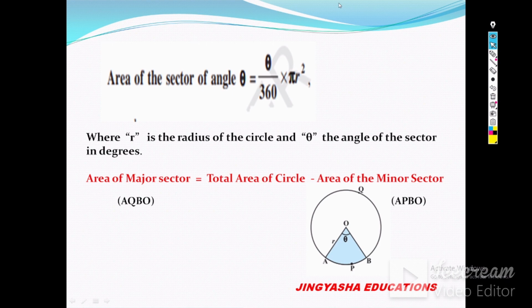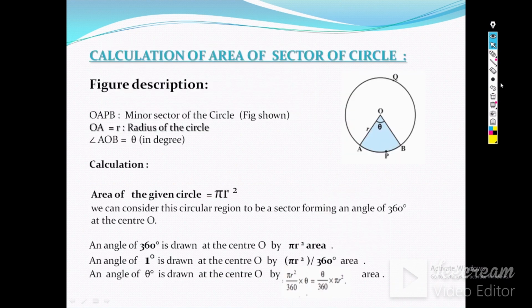So the area of the circle, we know the whole thing is pi r square. When you draw a circle with OA, we keep rotating this line around the center, and when it reaches its initial position, the circle is completed, right? So we draw this OA and drag it around the center, then we get that circle. Can you see that this line is making 360 degree at the center? This OA, if I rotate it around, makes 360 degree around the circle.